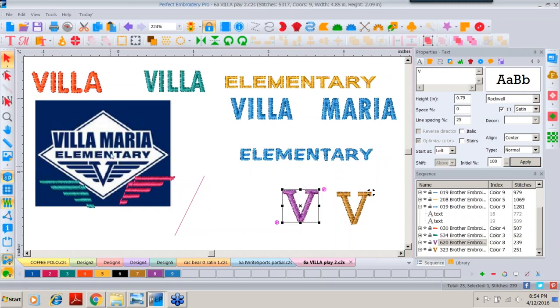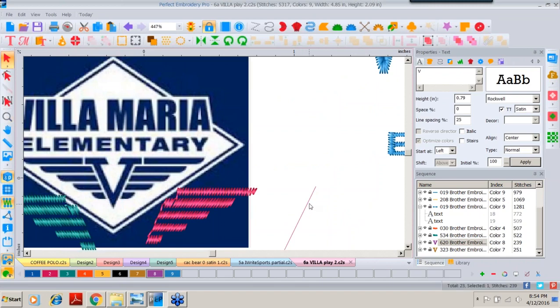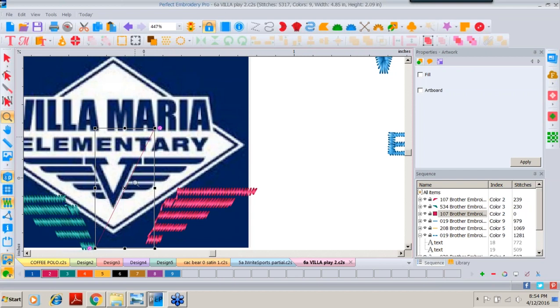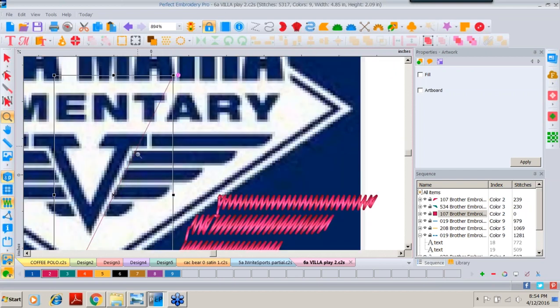This is Villa Maria Blue Wings, but I want to show you something. Here's one little trick that I use, and do you notice that I have created nothing more than a slanted line. I actually created it with the pencil, and I drew it in such a way that it helped align the ends of those bars on these blue wings. And what that allowed me to do then is when I was creating the bar, I knew to set my points right along that diagonal line, which is artwork, and that helped all of my ends to be in order.